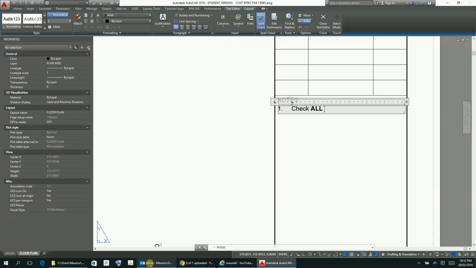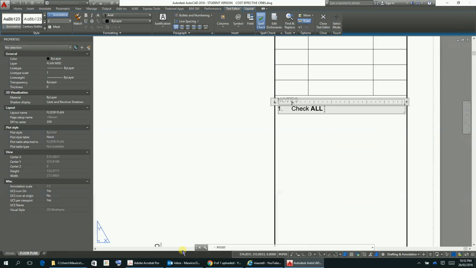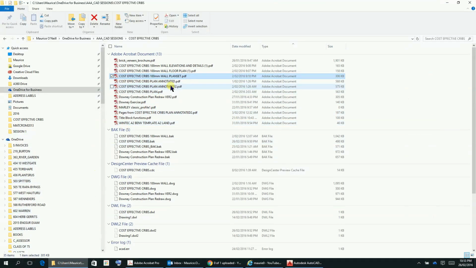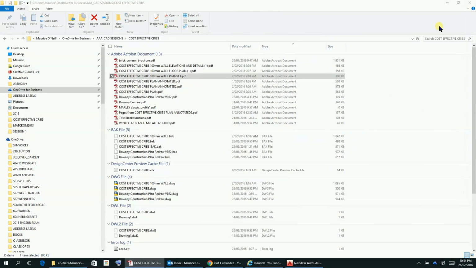Somehow something just disappeared on me there, and I've lost the example that I was following. Somehow I've managed to turn that off, so I've just got to go back and find my plan here and get that viewing again. I'll just have that beside me on my second screen so that I'm reading that, and then I've got to get that back up to a scale so I can read it. So for some reason there I lost my plan and clicked it away and lost my guidelines. Okay, now back to my AutoCAD here.